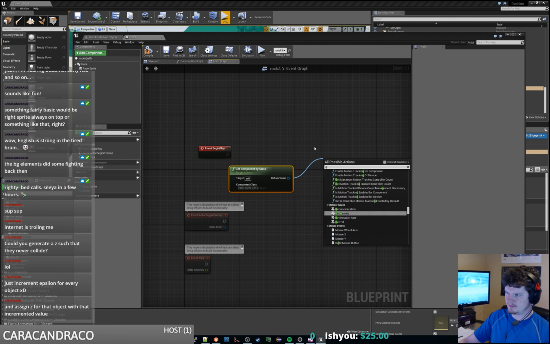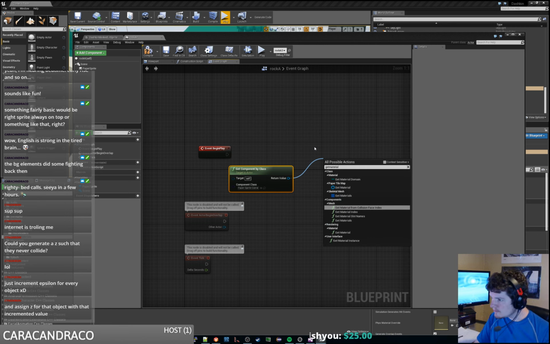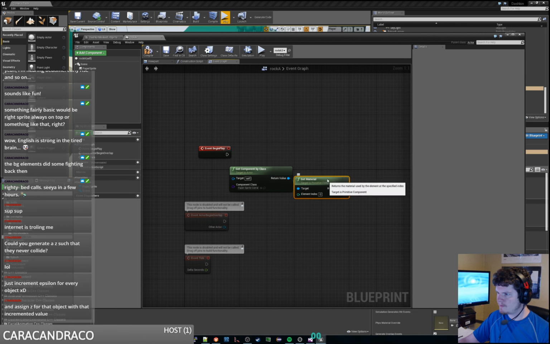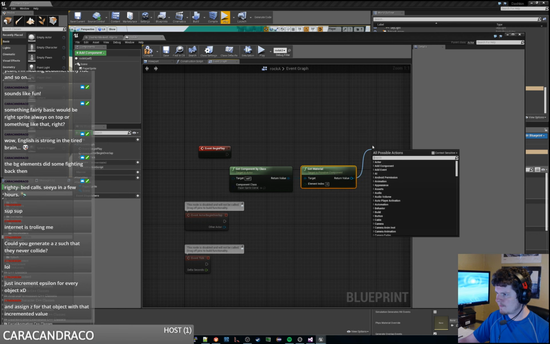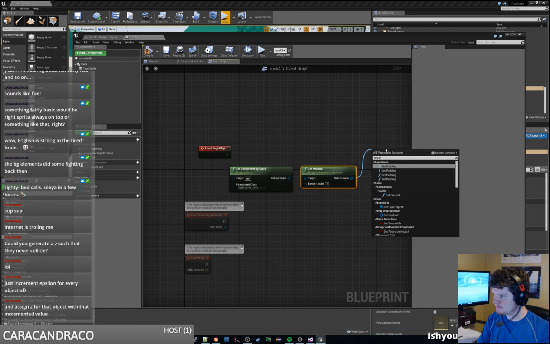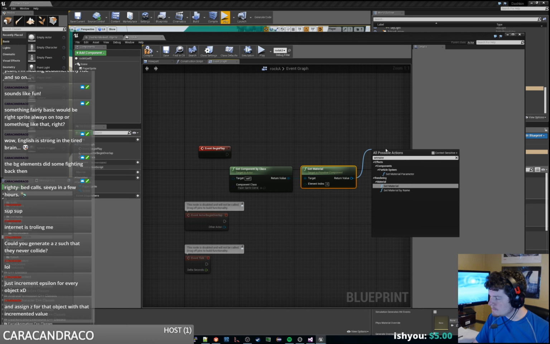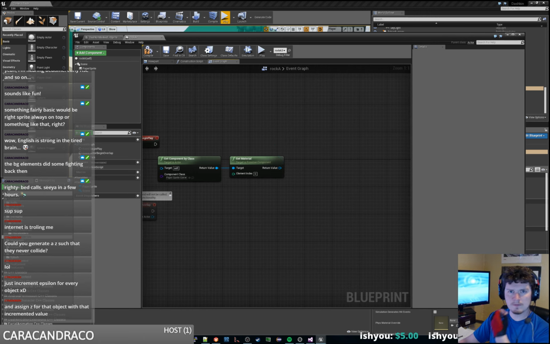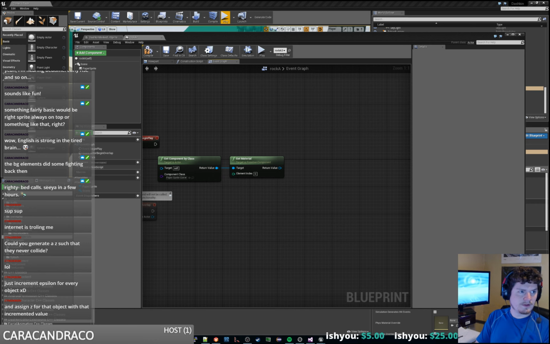And we want to get material. Let's see, how do we set a parameter? Set material parameter.